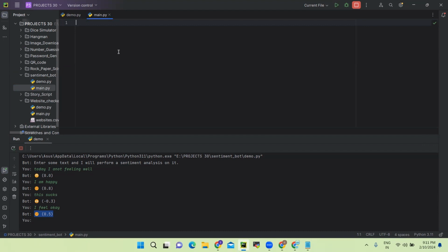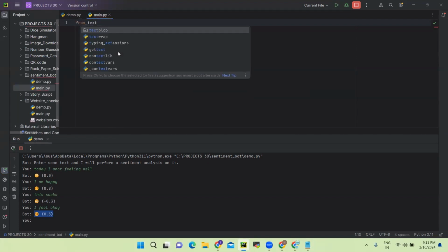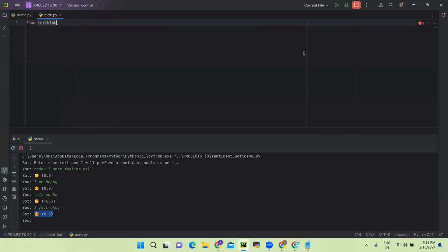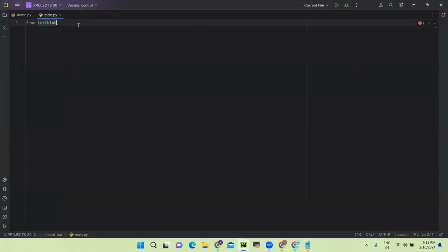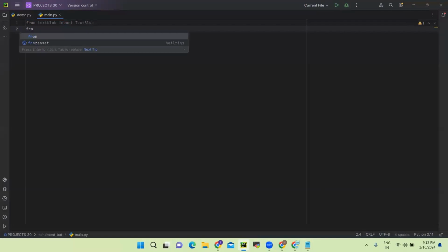So let's create this from scratch, and the first thing you want to do is install the TextBlob package, as I already showed you. So from textblob, import the TextBlob class. And for this we require data classes also.